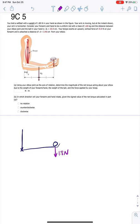And it's a distance 0.22 meters from our rotation point. Our bicep exerts a vertical force of 15 newtons a distance 3.4 centimeters, so 0.034 meters, from our elbow, from our rotation point.